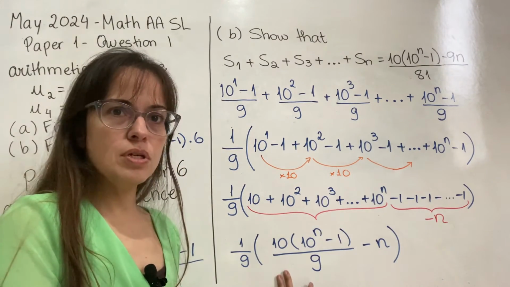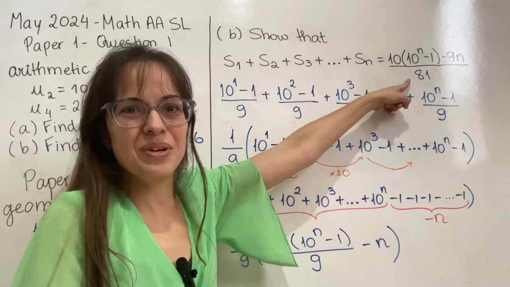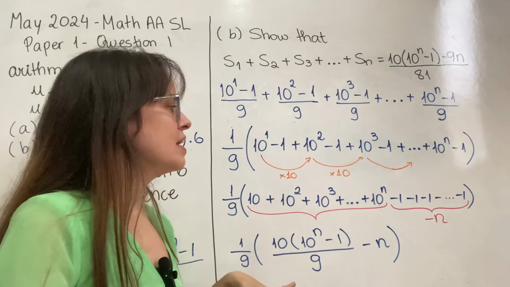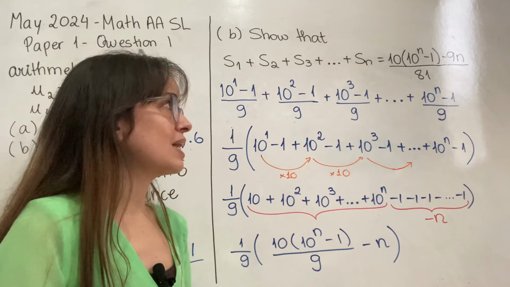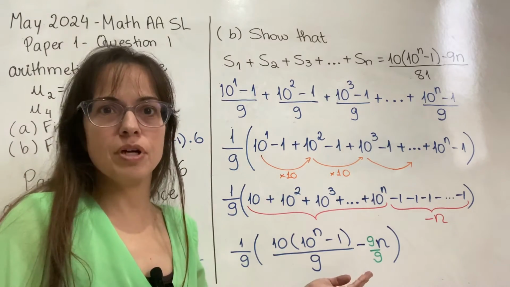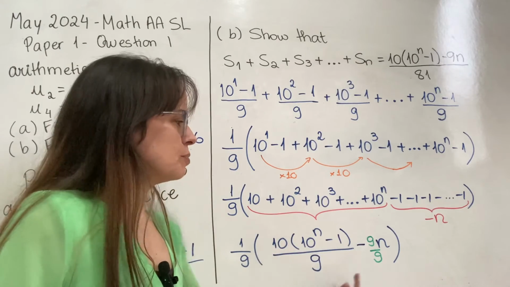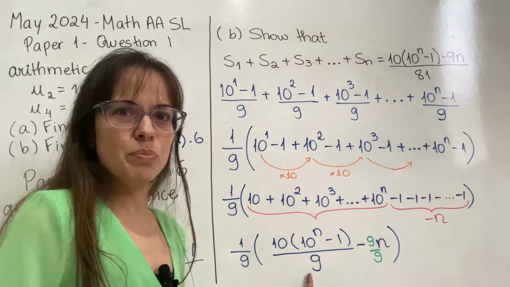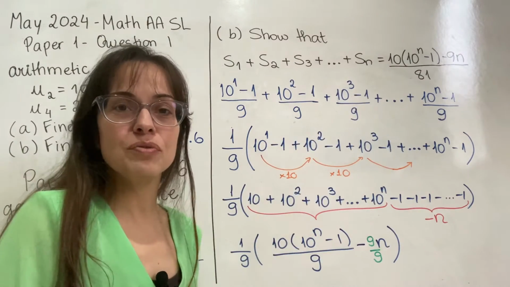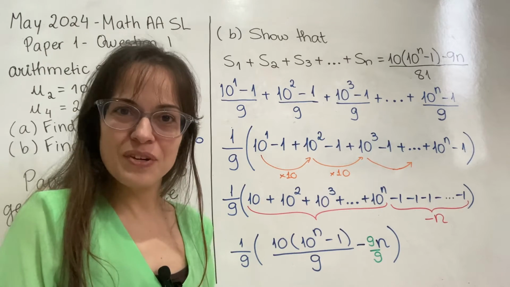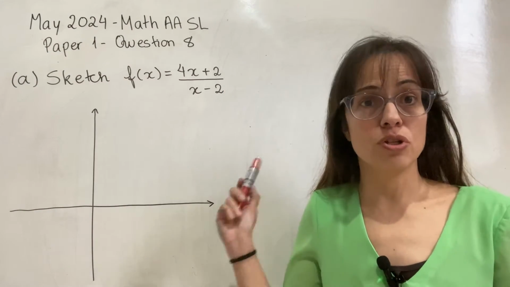And you begin to see where this is going, right? Because 9 times 9 is 81, which is what's happening over there. And you still need the 9n over there. This n doesn't have a 9 in front of it. But you can just put it there by multiplying the n by 9 over 9, which is 1, which is really good because now you have both fractions in the same denominator. So the 9 is going to multiply that other 9 as well. It's going to be the 81 over there. Everything is finished.